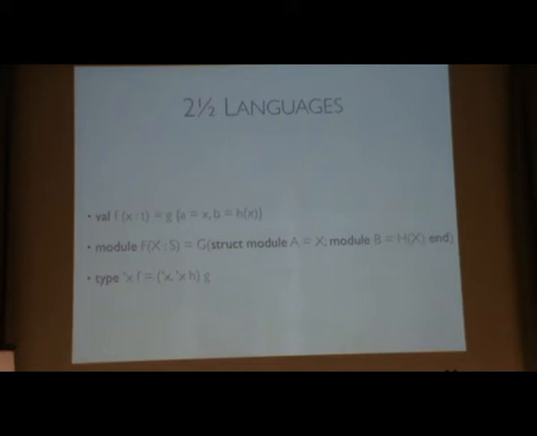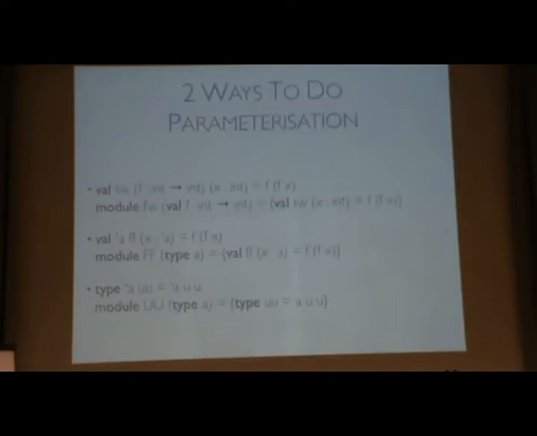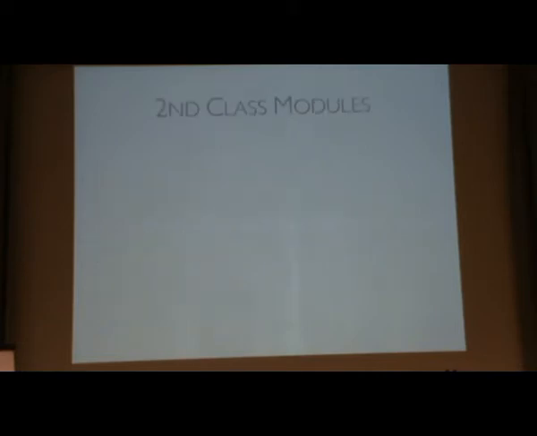Right, and so you have all this duplication, and this duplication also leads to the fact that you always have several ways to do things. Especially with parameterization, you can do it in the core language, or you can use the module language and write a functor for that. Often it's not easy to make the right choice, and part of the reason is that modules in ML are also second class. They form this separate language layer, and there are different trade-offs between choosing modules and choosing core constructs.